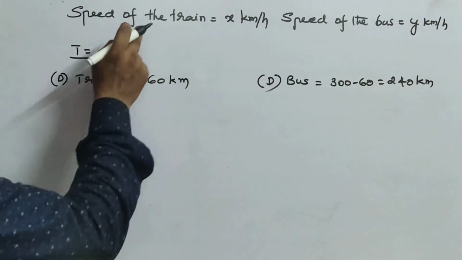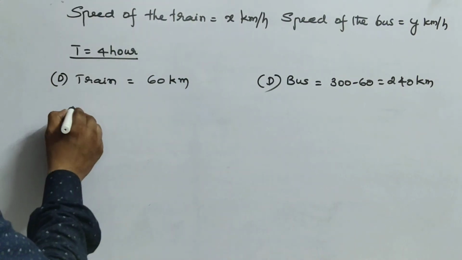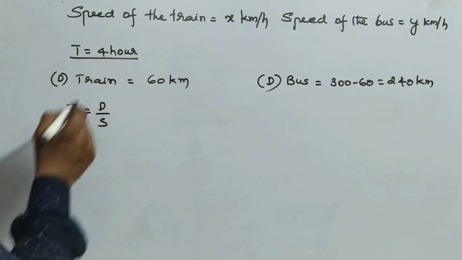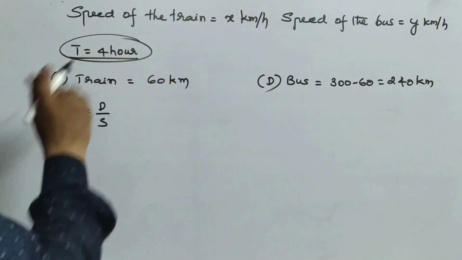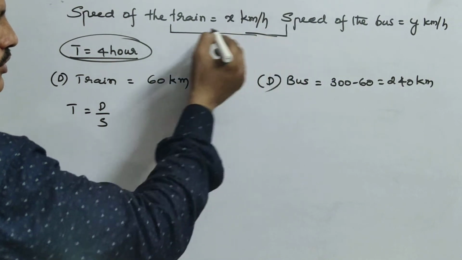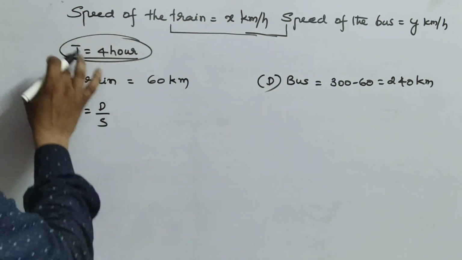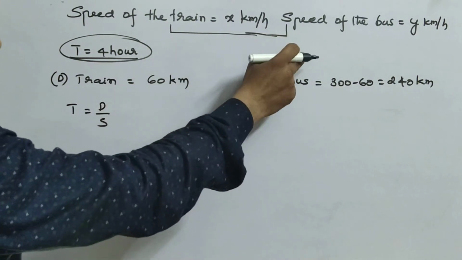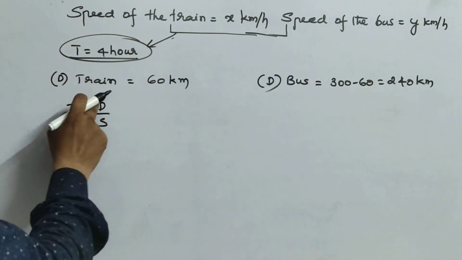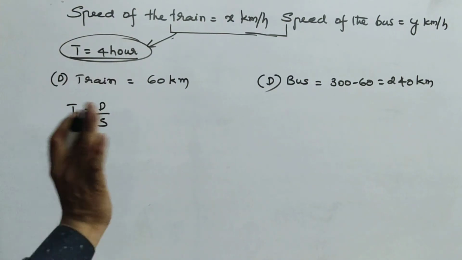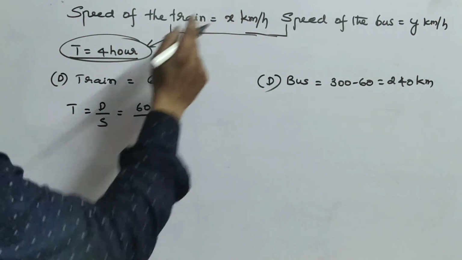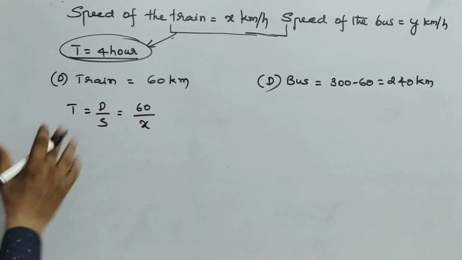Children, here the speed of the train is also there. Now time equals distance by speed. Okay, this is the total time, not the speed of the train. That means the train plus bus total distance together, she is traveling by train and by bus, together she is taking 4 hours. Okay. Train 60 kilometers. Time equals distance by speed. Distance how much? Train 60. Speed how much? x. So 60 by x. Leave it like that. Next.